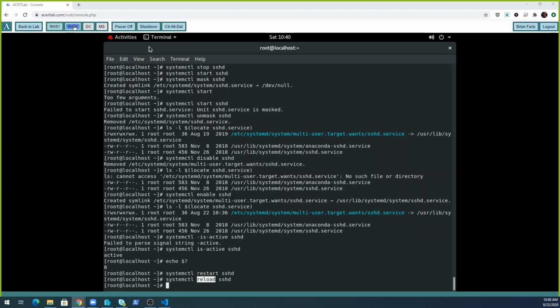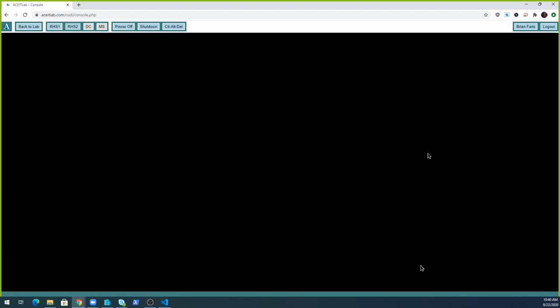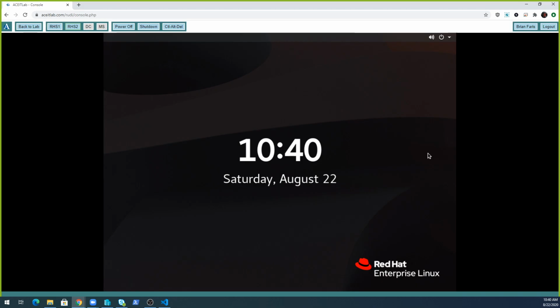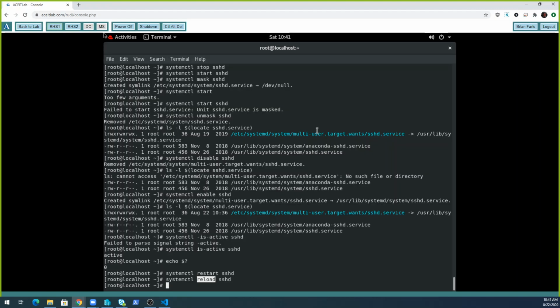Guys, I'm going to boot up RHS2. In the book, they have you deal with SSH keys. We need to deal with the networking because we don't have our networking configured. So I'm going to do the networking first.